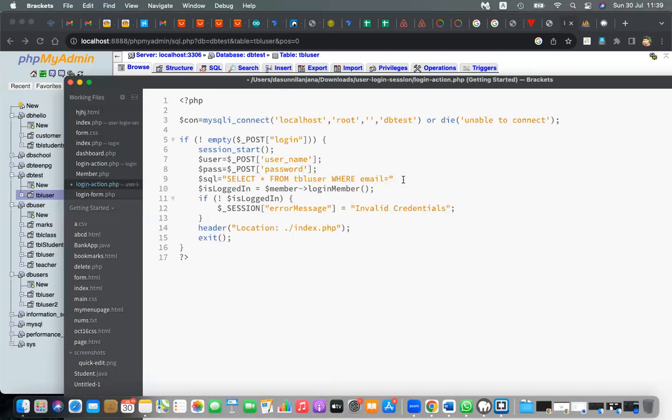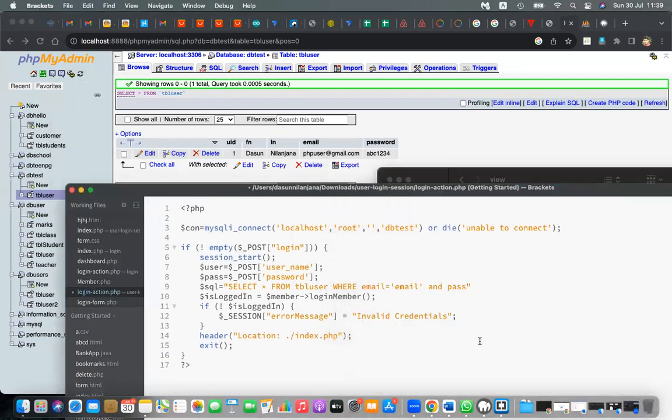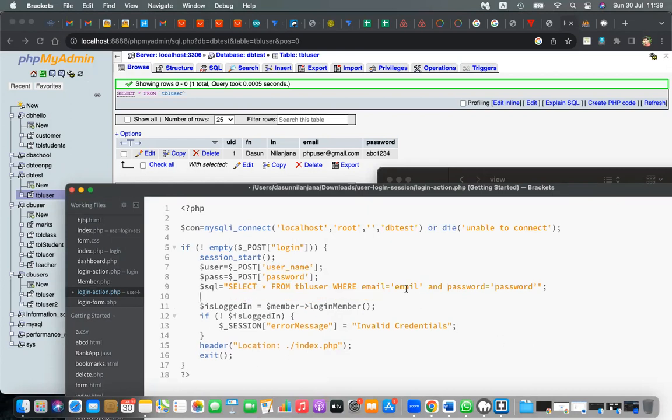Email equals email and password, password equals $pass. Right. Now this is my SQL, but here I need to replace the email with the $user, because that is where the username comes. Double quotation, double dot, $user. I think this is where you feel the difficulty.